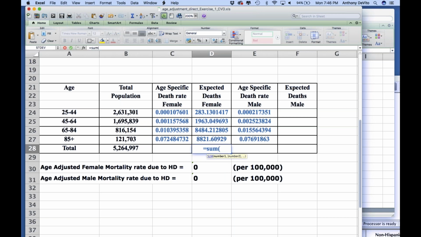So how many deaths would we expect among females if this were all a female population? Turns out to be 19,552. I'm going to do the same thing for males. Males equals the population times the male death rate for that age group. And I'm going to copy that down, if I can grab it.